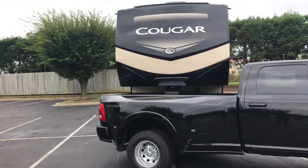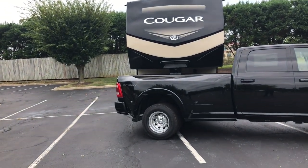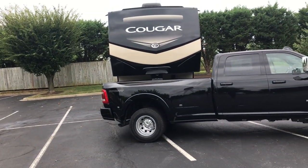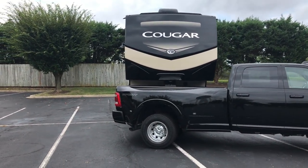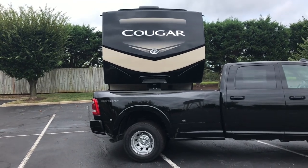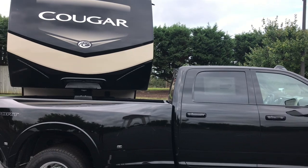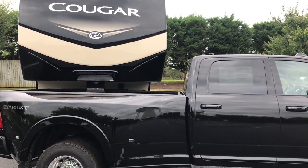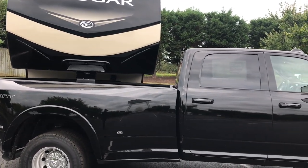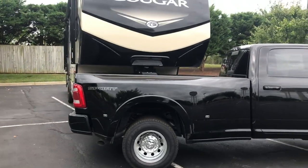If you're in the market and you're still debating between long bed and short bed, go ahead and get the long bed truck. This is peace of mind at its highest level. I am so far away from that cab, it's not even funny. I could literally turn all the way in and I would still have room. I'm sold on dually and getting a long bed truck next time.